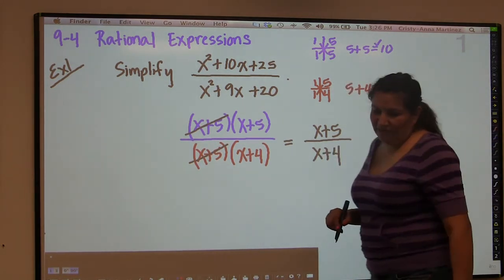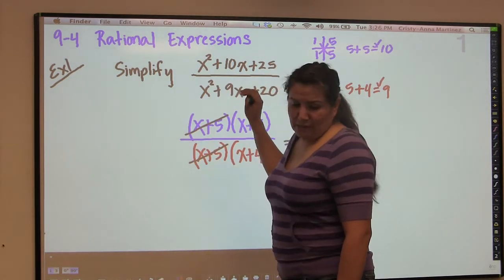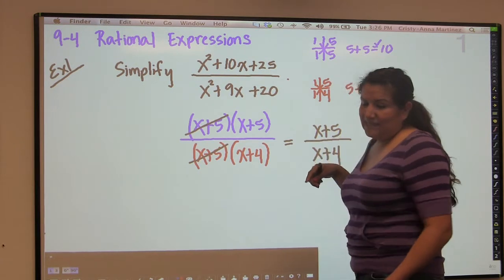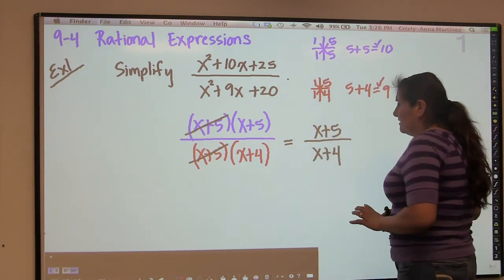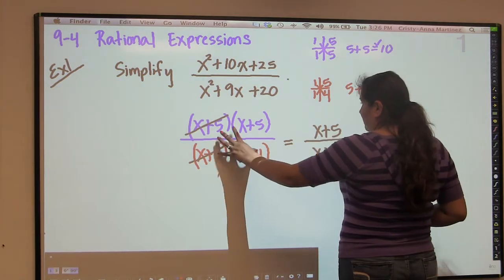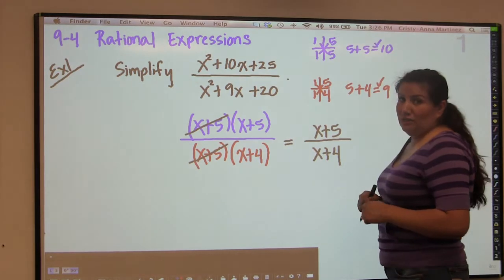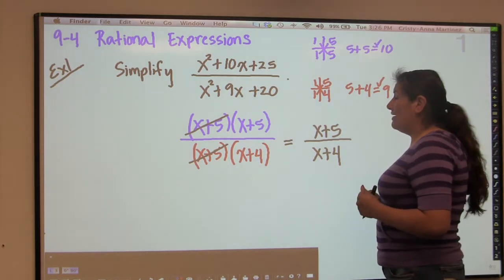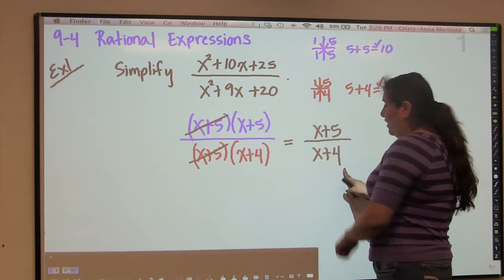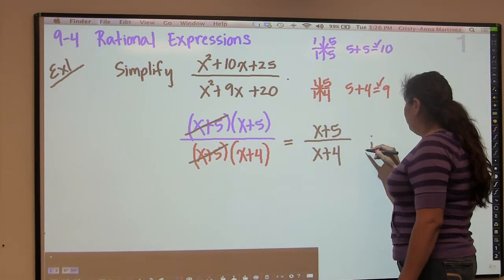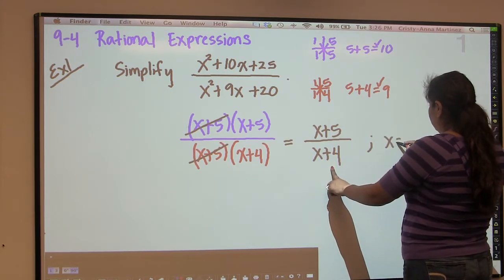But also one thing that they'll ask you to do, which I didn't write up here, but the second part of this question is not only simplify, but to state any restrictions on the variables. And remember that what we are saying is that this expression and this expression are the exact same thing, but when you're thinking about restrictions on variables, you always have to base it on the original equation and on the resulting equation. So it is true that for the resulting equation, I can't have x equal to negative 4.